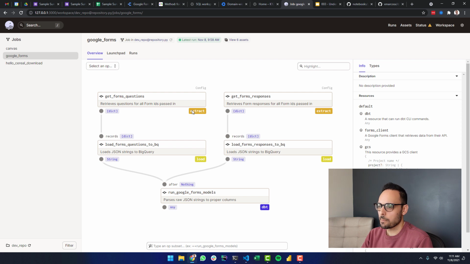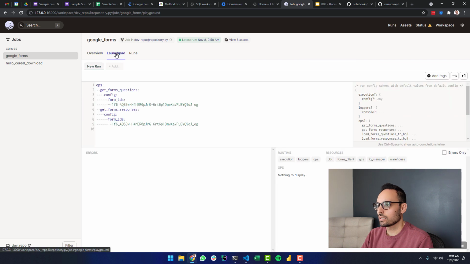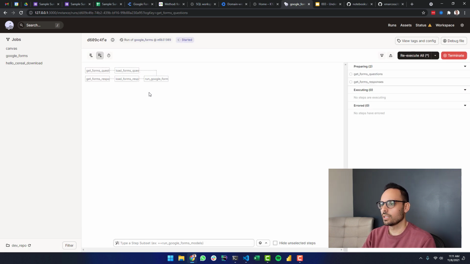Then it loads the JSON strings to BigQuery, and after it loads, it runs my dbt models. When I run this, here I've got the form ID. So I go ahead and launch this, and this is just a very simple visual of it getting the data in parallel, and once it's done getting the data, it's loading it into BigQuery.